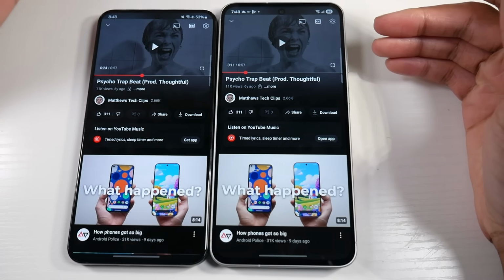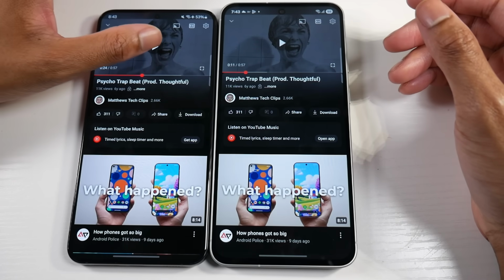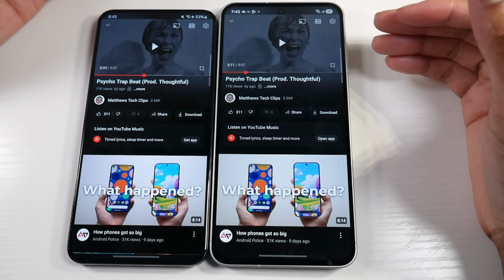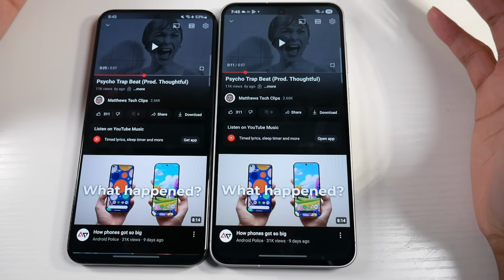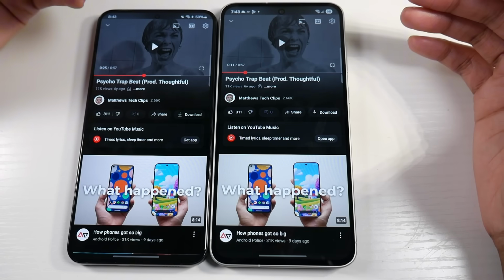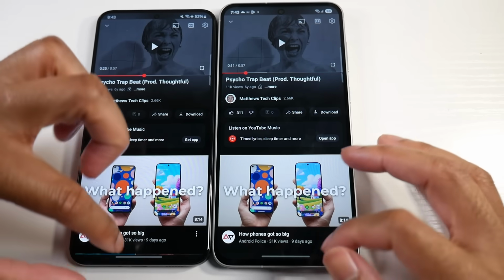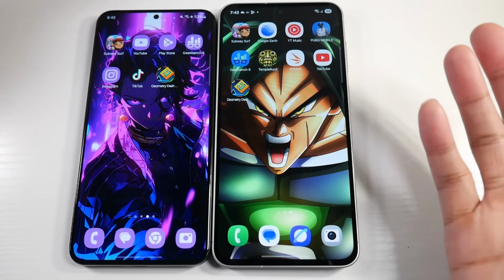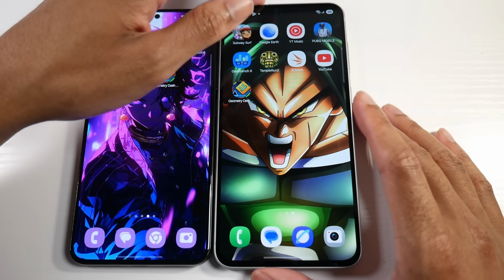So you definitely have more bass on the A56 here, but the sound is very muddy compared to the S22 Plus. It just has a more clear, more crisp sound, but the S22 Plus is lacking in bass though. A lot of the whole S22 series speakers are not that great, but if I was to pick a speaker, I would still say the S22 Plus. You could just tweak it a little bit with the equalizer. But the speaker on the A56 does sound kind of cheap. That's the best way I can describe it. So it's not a bad speaker, it just doesn't sound on par with a flagship speaker. But yeah, it is a mid-range phone, right?